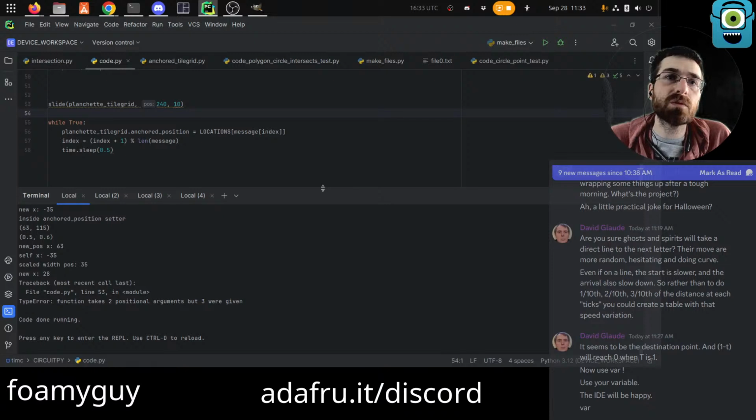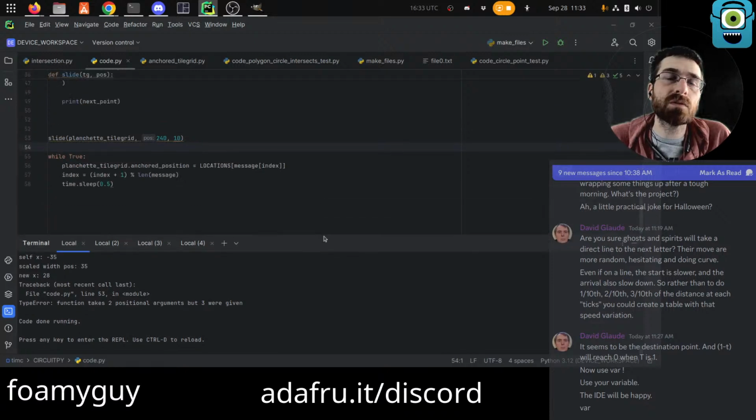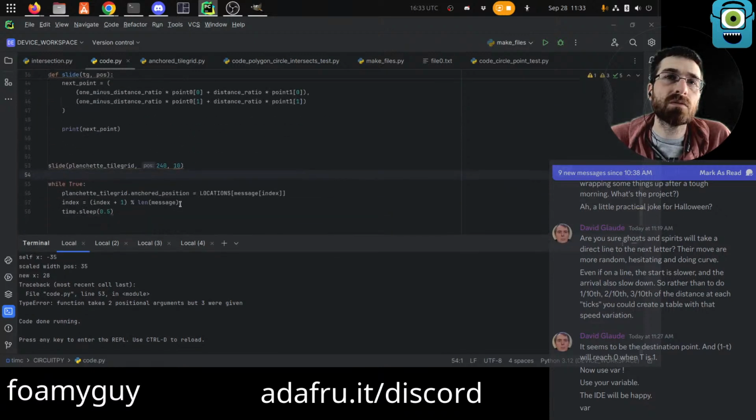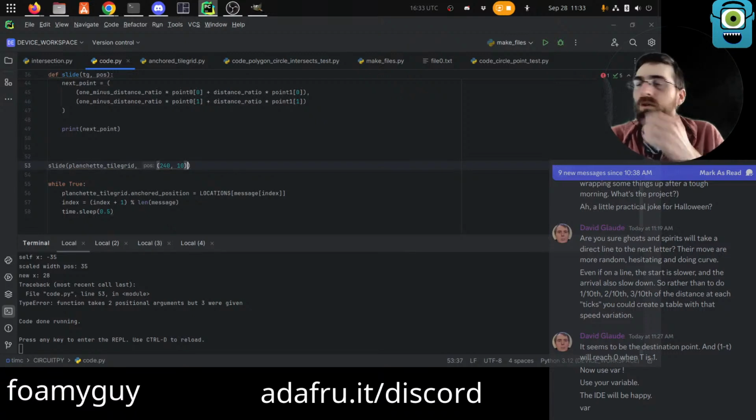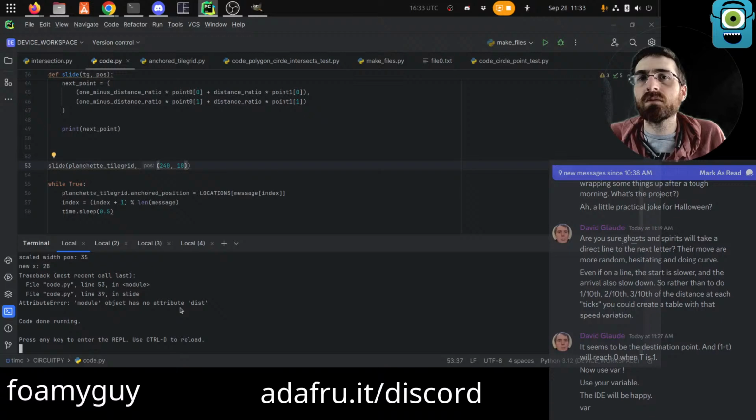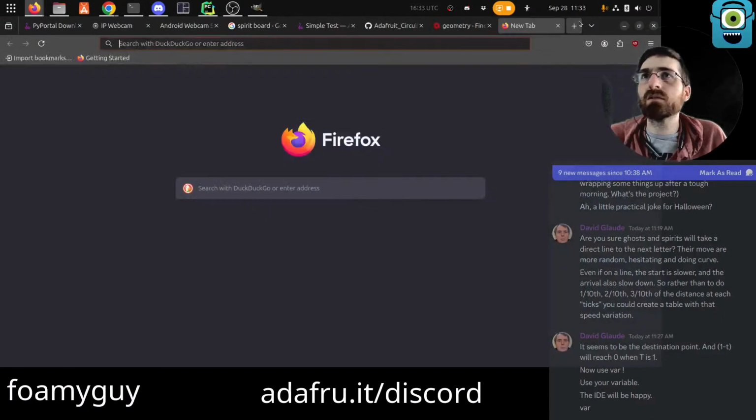Function takes 2 positional arguments. This needs to be a tuple. Okay, I do need to update this.